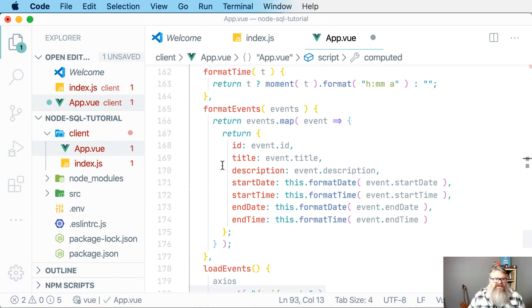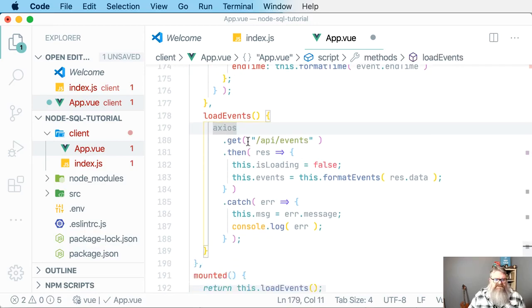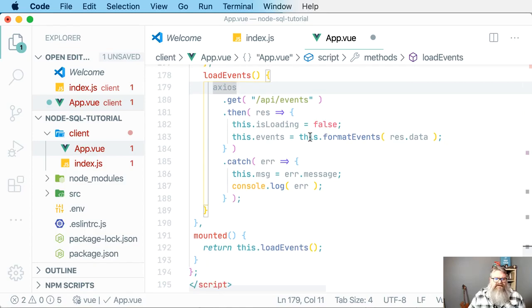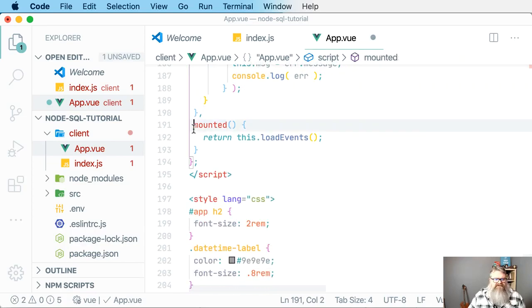which format the events that come in. And then finally we have a load events that calls that get endpoint, and returns all those events and reformats those for display. And Vue has some lifecycle functions, and one is called mounted.